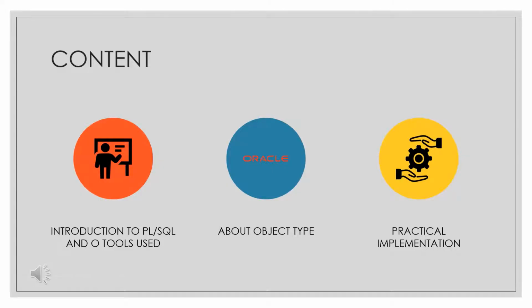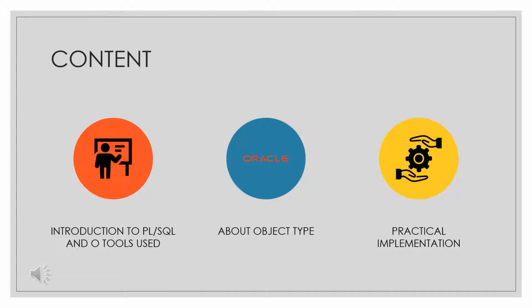As we already talked about the content that we will be seeing in this video, the first thing that we will be learning is about the PL-SQL language and why it was created, and the other tools which are useful for our program. Then we will study object types and how they are used to implement object-oriented programming concepts in SQL, and then we'll study the advantages of object types in Oracle.